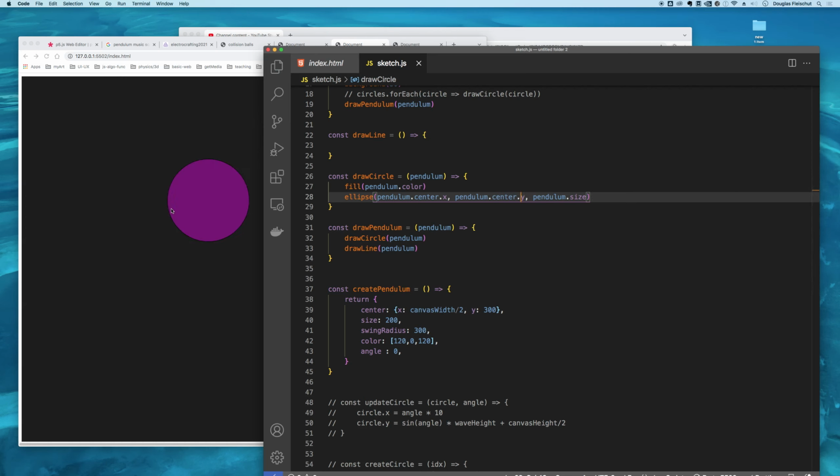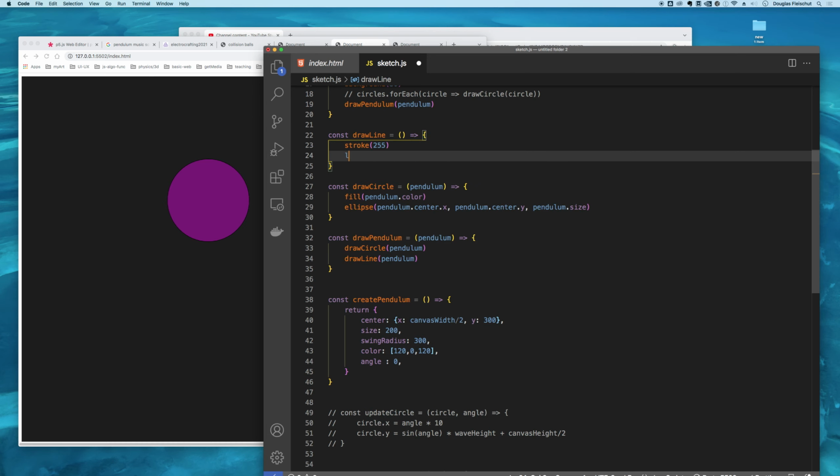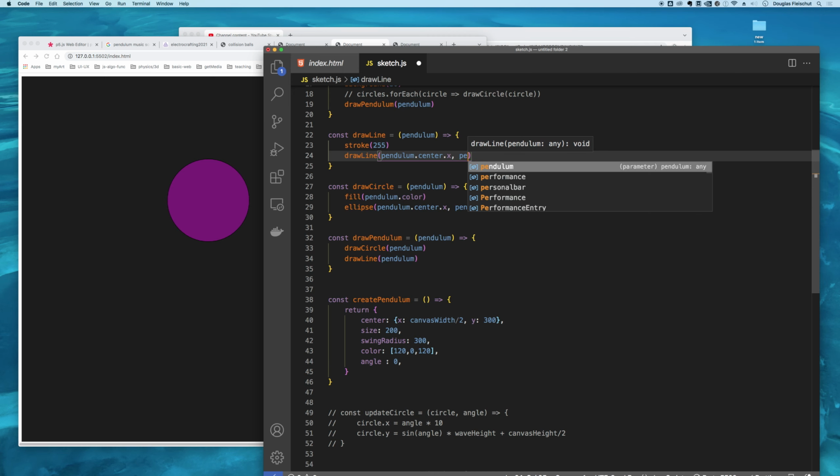That's cool. So we got our circle. Let's make that line now happen. We'll say stroke 255, and we're going to say line from pendulum.center.x, pendulum.center.y.